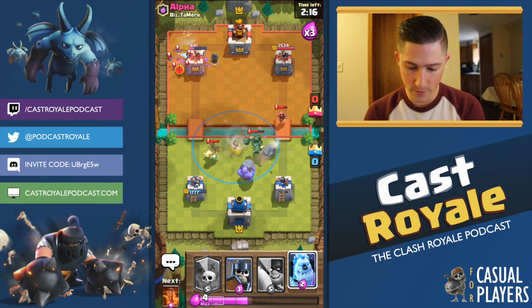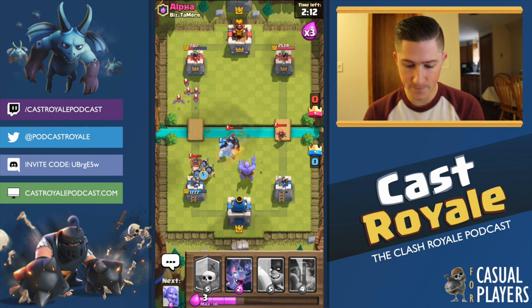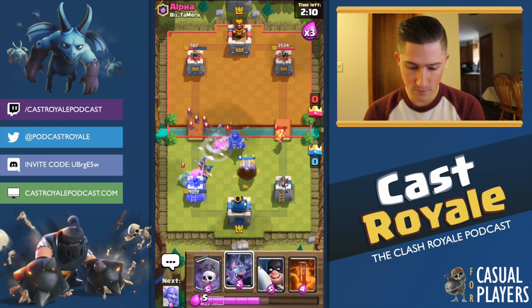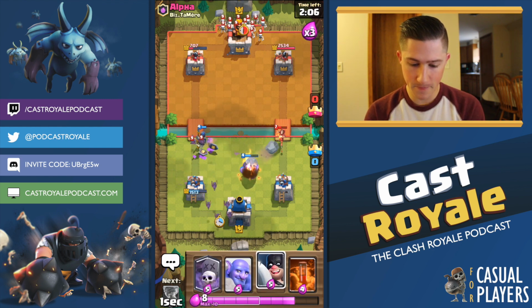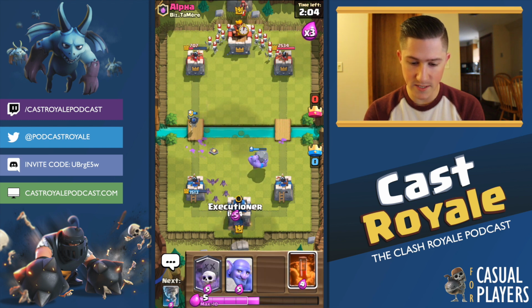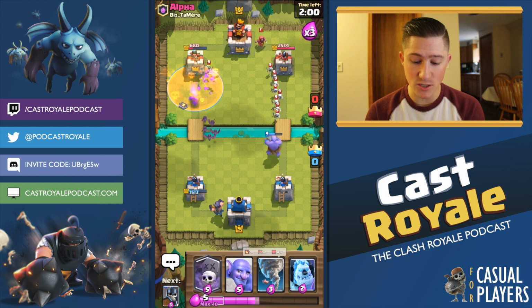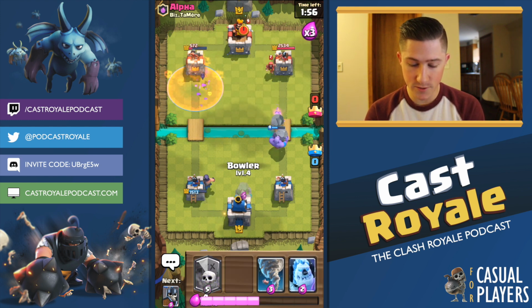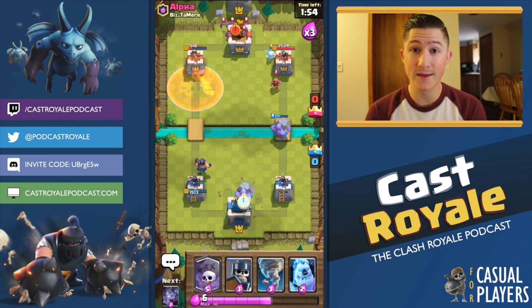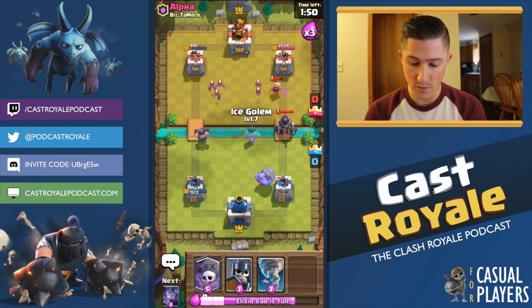Do I pull it in? I pulled it in. So, not sure I agree with that play from him. I'm just going to poison out the tower here. Looks like he has the Mega Knight, so I'm going to save my Ice Golem for the Mega Knight this time around. That way he doesn't get good value with his troops. If he doesn't defend my Executioner on the left-hand side, it'll save me a lot of headache. But we'll see.